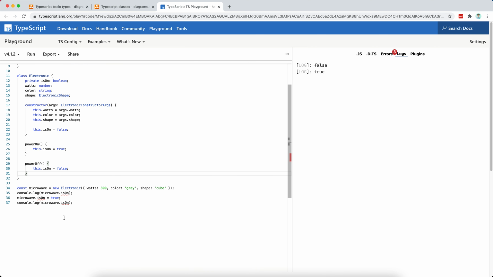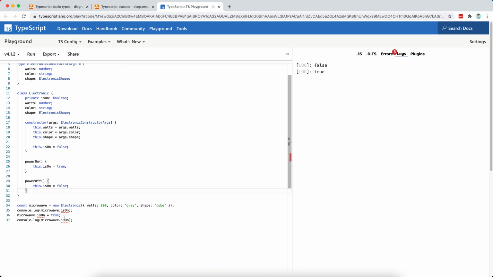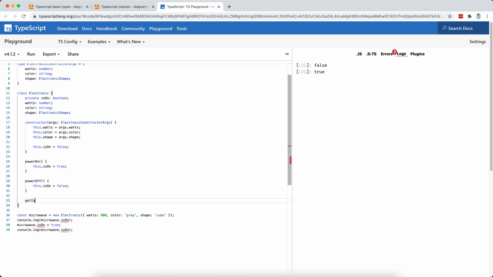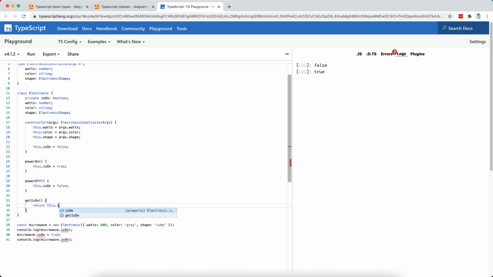For example, if I wanted to check whether the electronic is on, I could define a getter, something like this, which is going to return this.isOn. Maybe a better name is electronicOn, because isOn is already being used by my private variable.